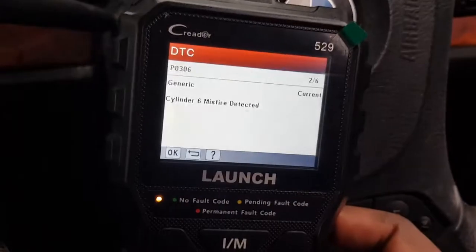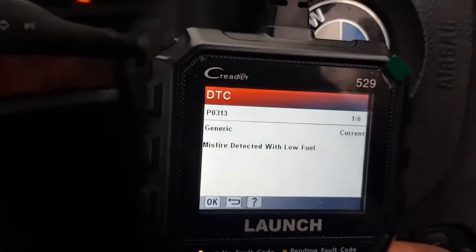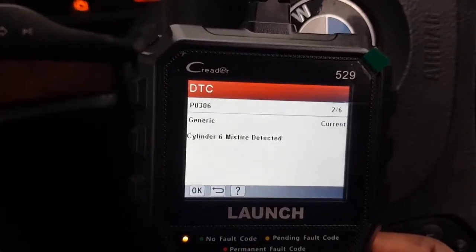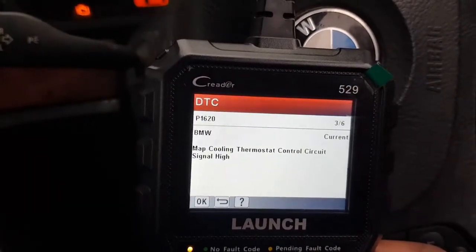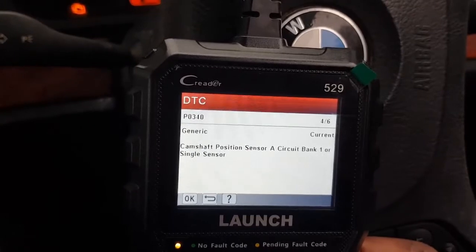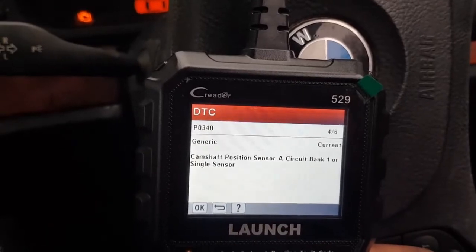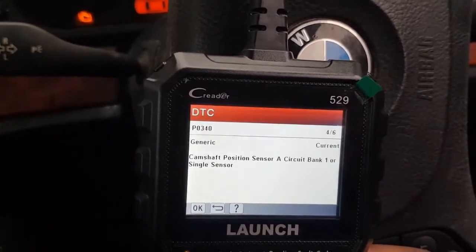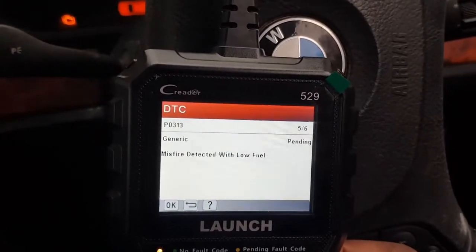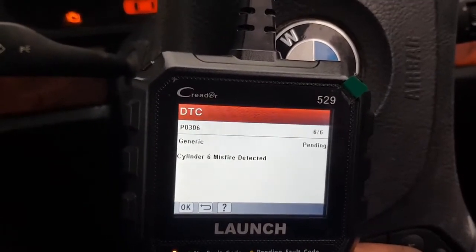So anyway, misfire on cylinder 6. Let's scroll through the errors. So the first issue is a misfire detected with low fuel. Second issue is cylinder 6 misfire. Third item is map cooling thermostat control circuit signal high, which is the error that I got yesterday. We've now got a camshaft position sensor A circuit, bank 1, or single sensor. I got that error message yesterday as well. So number 3 and number 4 are the 2 errors generated yesterday. We've got a misfire with low fuel, and again the 6th error is a misfire.